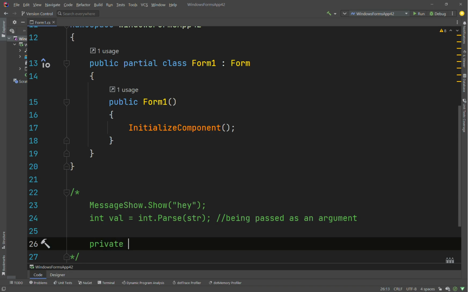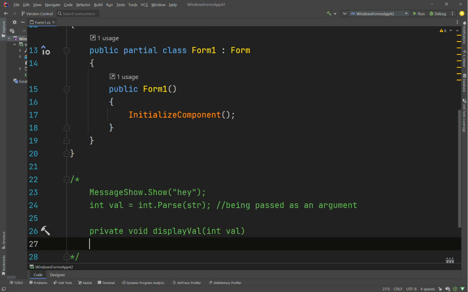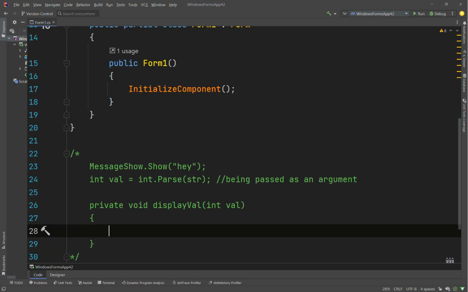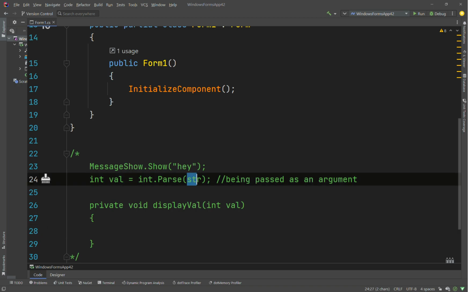Let's say we have a method definition here: private void DisplayVal takes an int val as a parameter. I always probably say parameters even when I pass in stuff here, because Java kind of terms them that way, so I'm just used to that. I call the same thing that in C, even in Python. The actual term here might be a little bit different in C#.